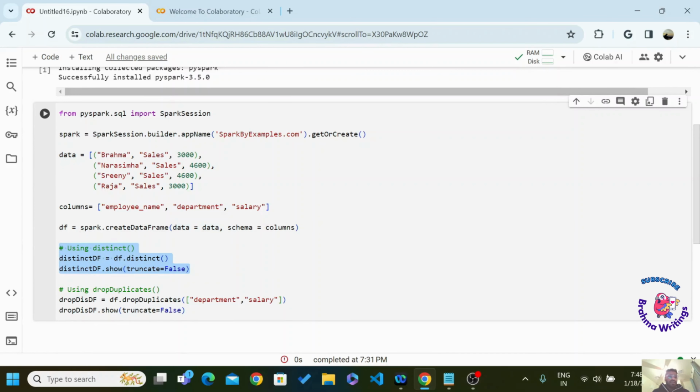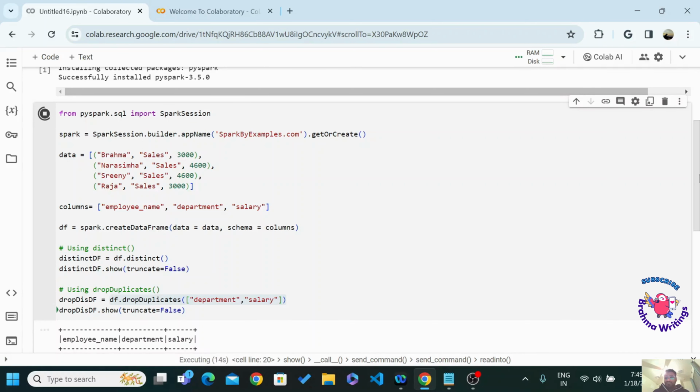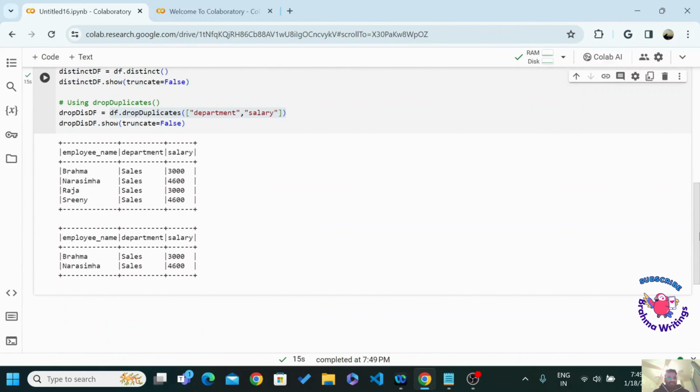If you see here, I'm first going to use the distinct function. This is the approach, and after that I'm going to use drop duplicates. This is the approach, df dot drop duplicates. Let me execute it first, and once you see the result I'm going to explain what is happening and what is the major difference. It is executing. If you see down, it executes cell by cell. So I see the result here.